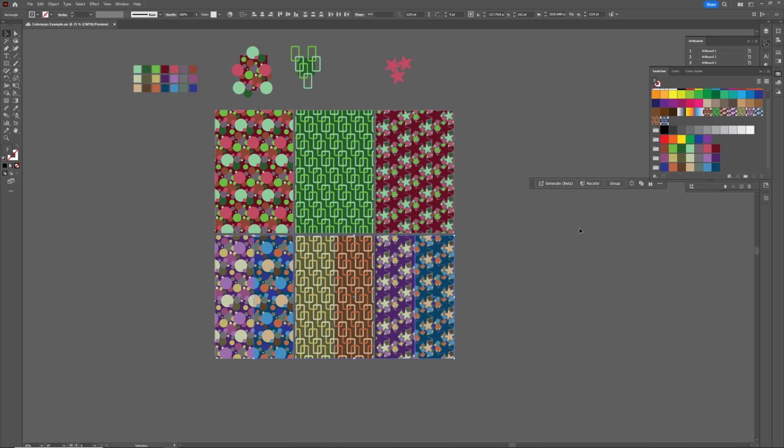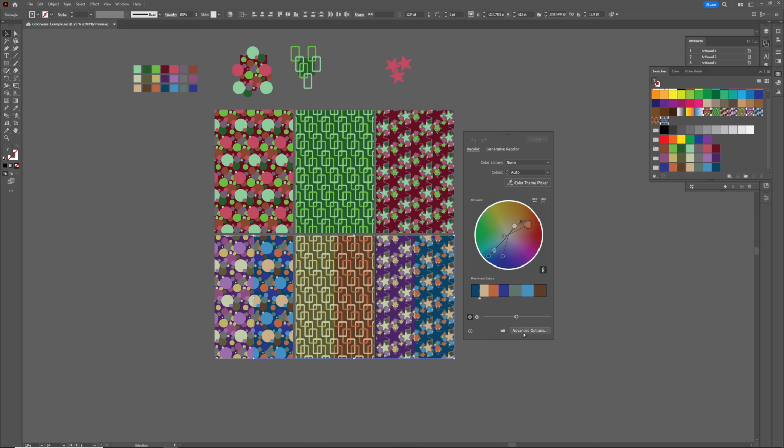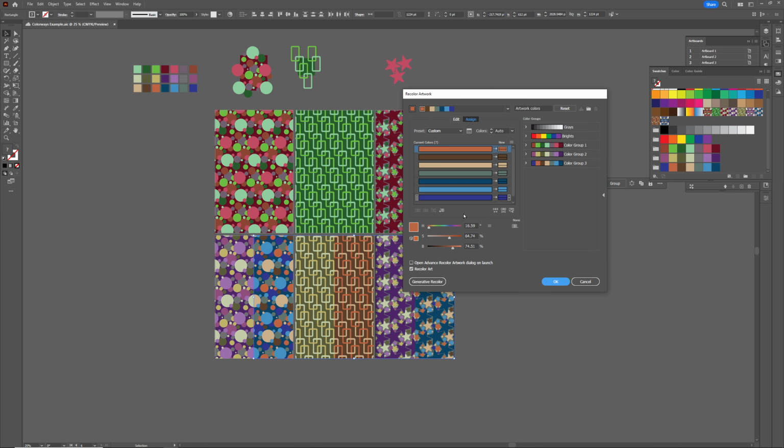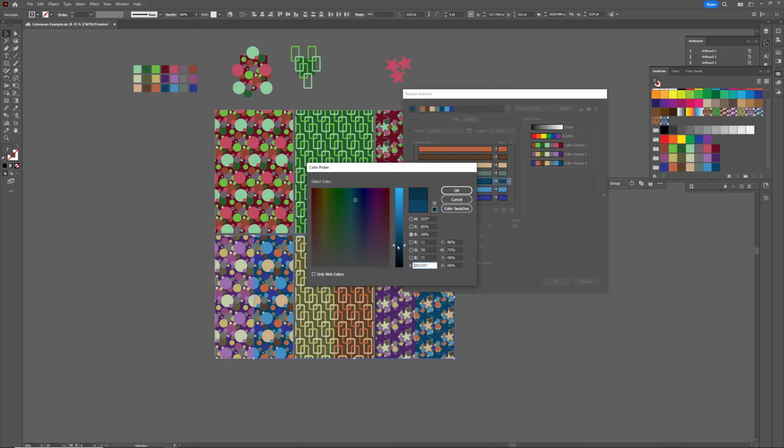You may want it to record your color changes. That may be something that you want, especially if I've decided that these 2 blues are too close together. That's something that's very easily changeable in here. You can change this to exact, and then instead of allowing it to do it randomly, we can choose what's supposed to be the darker blue, and you can double click to edit. So we could make it darker. So you can double click those swatches to edit.